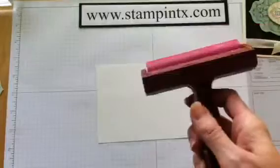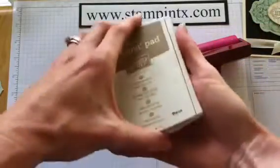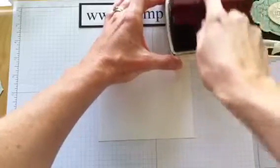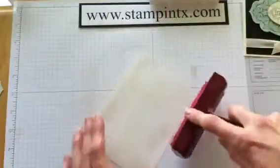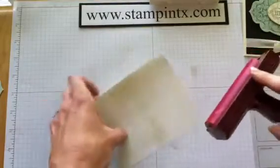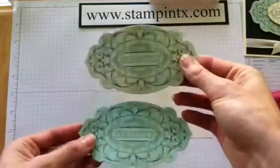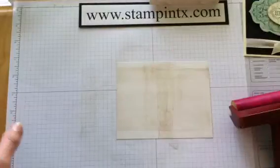You're going to need a brayer like this. I'm using Crumb Cake, and what we're going to do is first get our color on our brayer, and I just start rolling the color on the paper. You can go any direction you want. It doesn't really matter. I really like kind of having a collage-y look to it. And depending on how dark and light you go, can you tell the difference in those? It's so cute. It comes out a little bit different every time I do it.